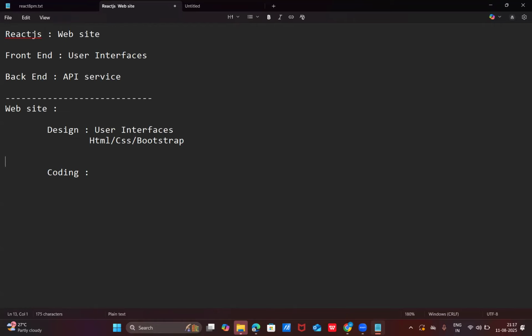So why we are using HTML? I will discuss all these concepts. HTML we are using to display the controls on browser.